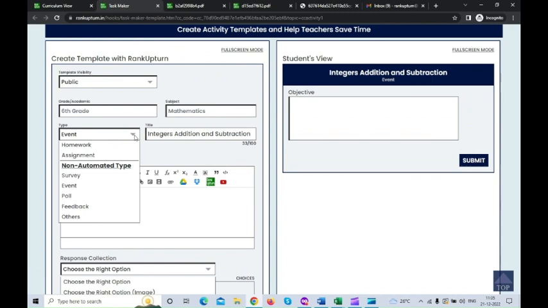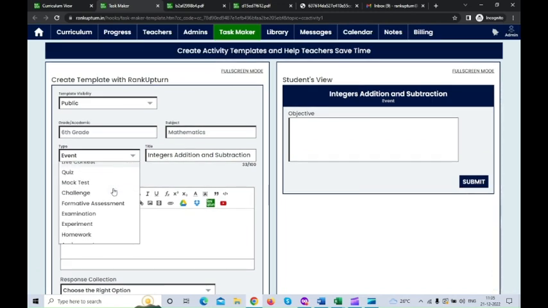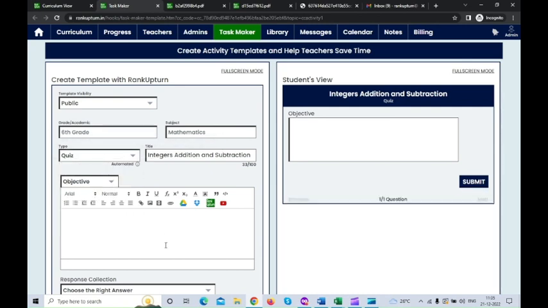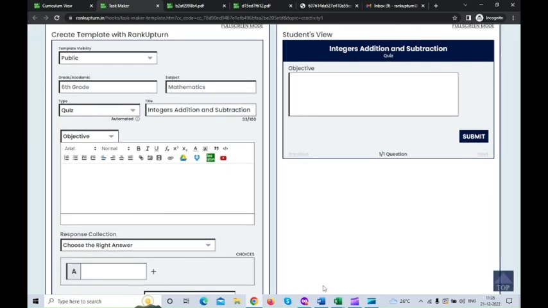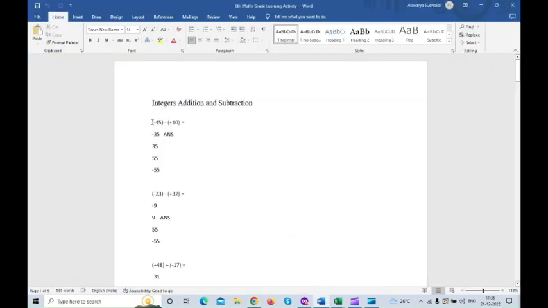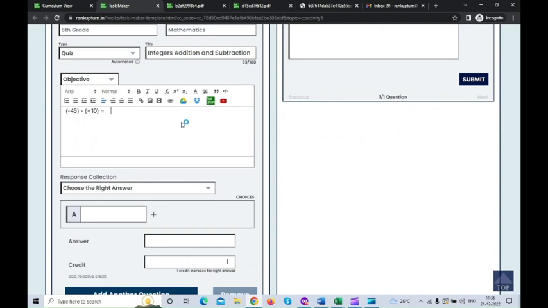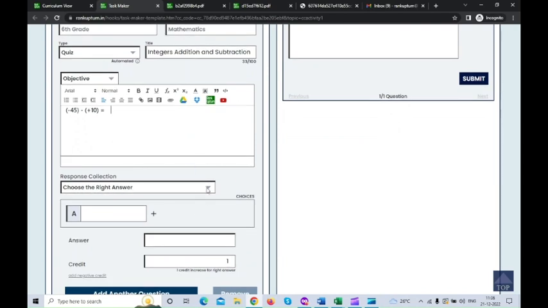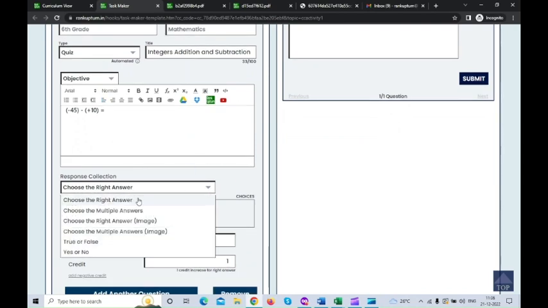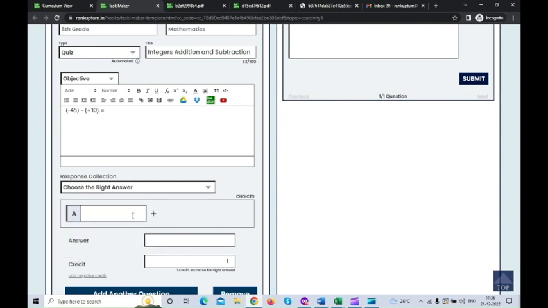So now I'm just going to create a template based on the automation type. It's a kind of quiz. And my question is... so for this I'm just going with the option choose the right answer.